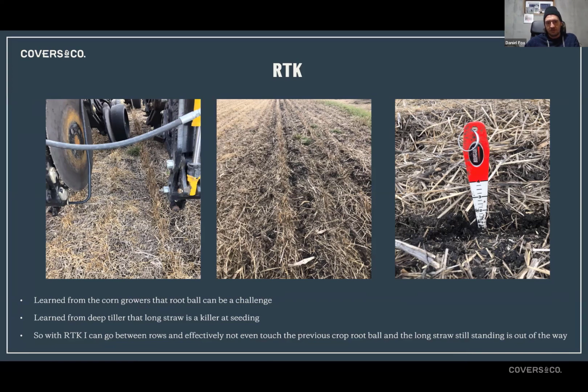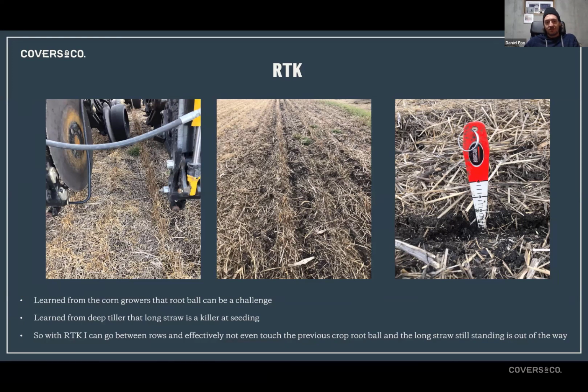So what you see between the rows is just the regrowth from the previous year. But so Dan, walk us through why it's so important to go between the rows and keeping that root matter in the soil. Well, you're just avoiding the root ball. There's nothing between the rows. It's just black soil. So when you're trying to find seed to soil contact, and you're dropping your disc right between that row, you're dropping it into just basically root mass, and you're just not getting seed soil contact. It dries out and just doesn't seem to work.